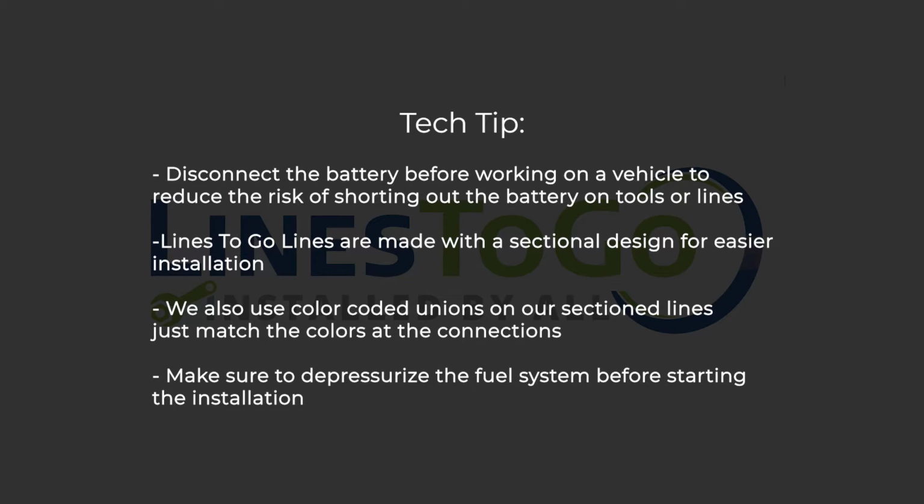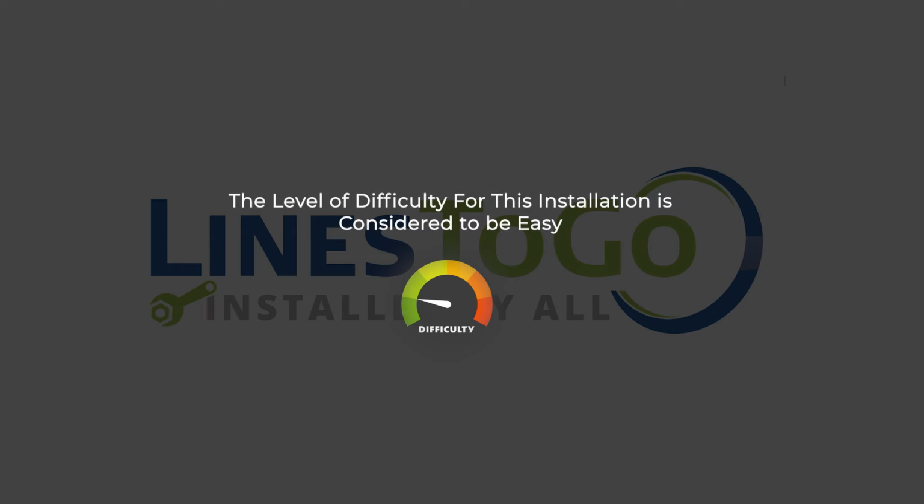Tech tip: disconnect the battery before working on a vehicle to reduce the risk of shorting out the battery on tools or lines. LinesToGo lines are made with a sectional design for easier installation. We also use color-coded unions on our sectioned lines. Just match the colors of the connections. Make sure to depressurize the fuel system before starting the installation. The level of difficulty for this installation is considered to be easy.